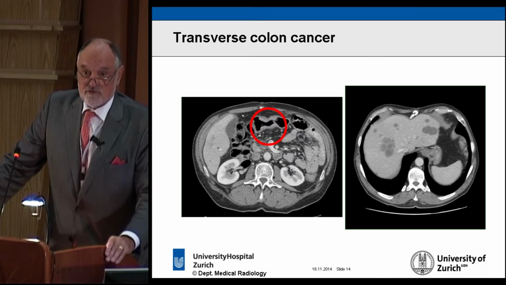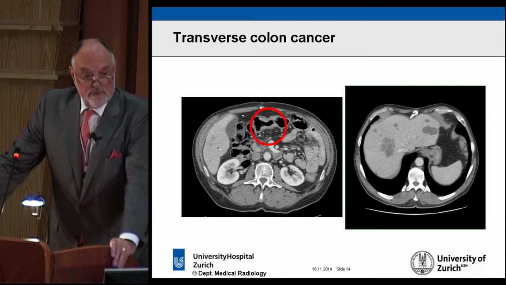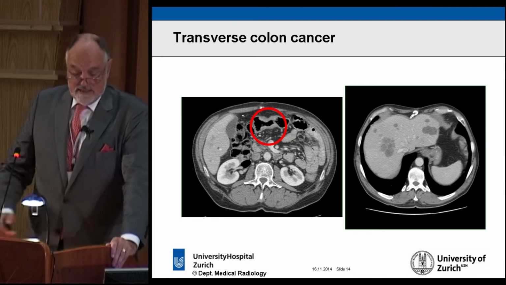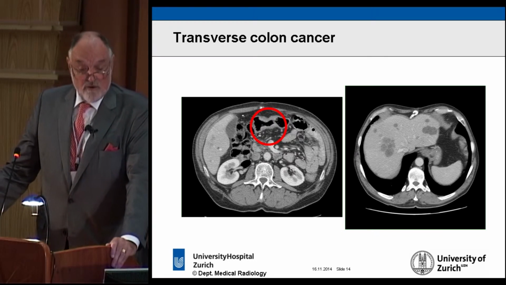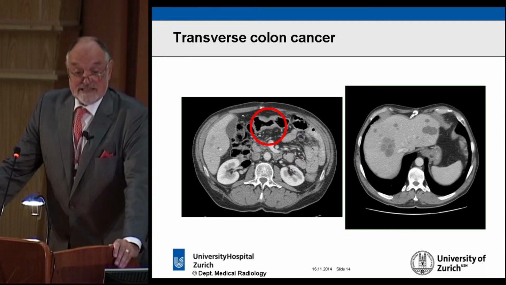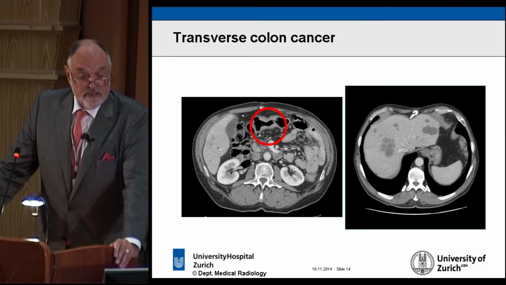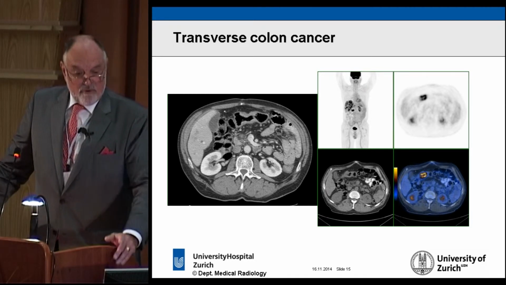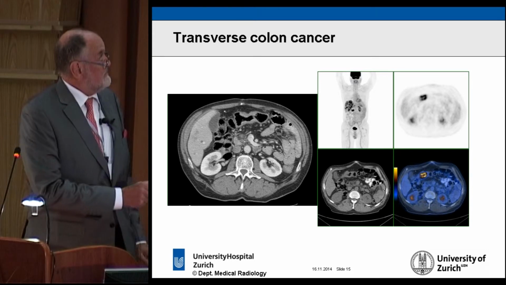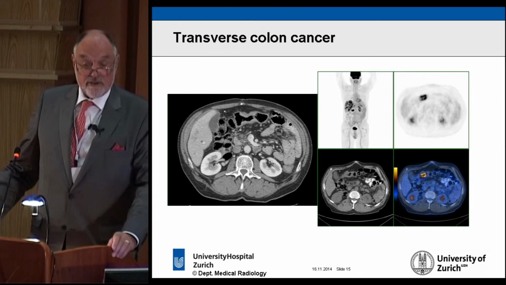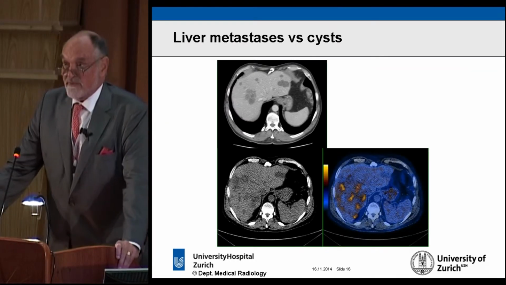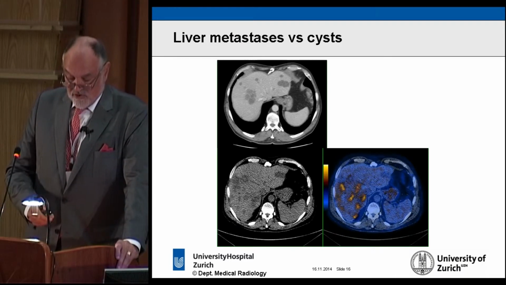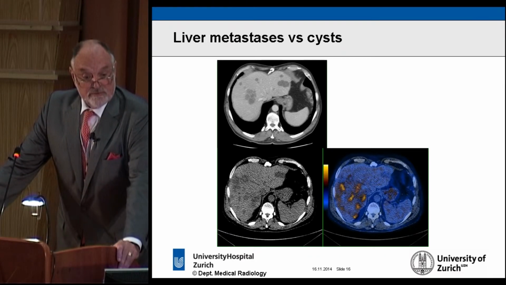So when you see a patient who has colorectal cancer, what is the initial workup? Here we have a transverse colon colorectal cancer, and you can see that we have all these cystic lesions in the liver. And the question obviously is, are these cystic lesions metastatic or are they just liver cysts? Here is the primary. And here you see the primary. And then when you look at the liver here already in this maximum intensity projection image, you can see that we certainly have a problem. This patient is full of liver metastases. So these are cystically degenerating metastases. And this is hard to identify on CT alone.